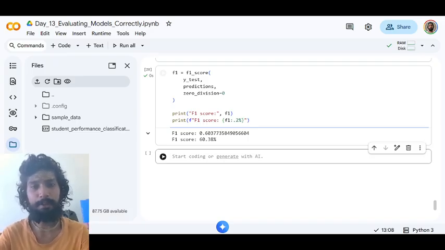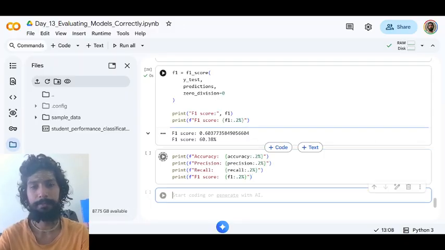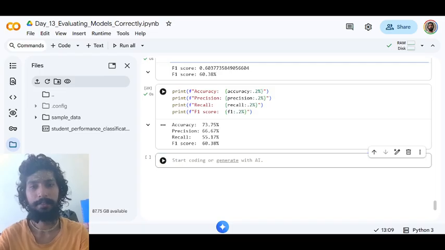Let us display the four metrics together. So these numbers are usually different. Do not choose the metric with the highest value just because it makes the model look good. The real world use case should determine which metric matters most. So let me repeat: the real world use case should determine which metric matters most.